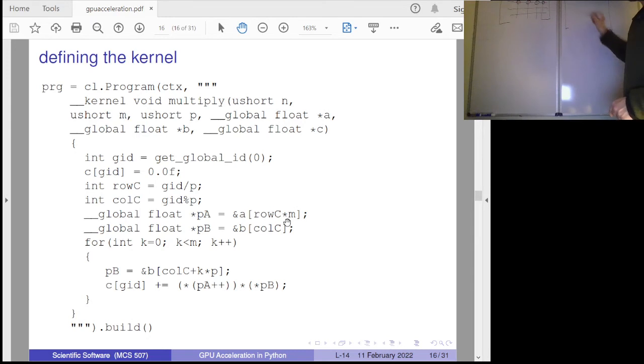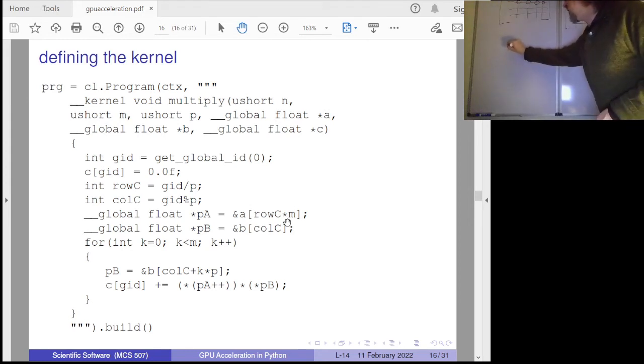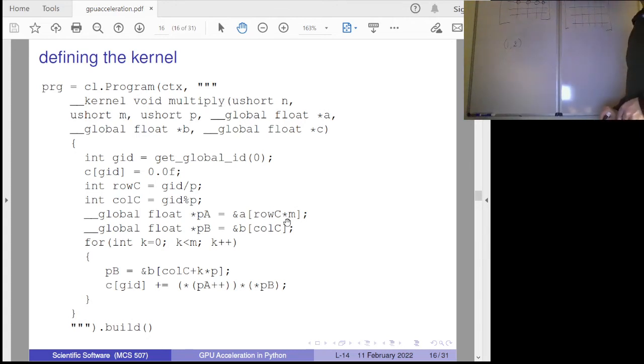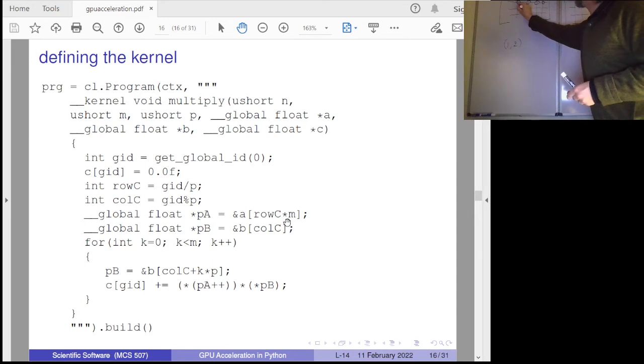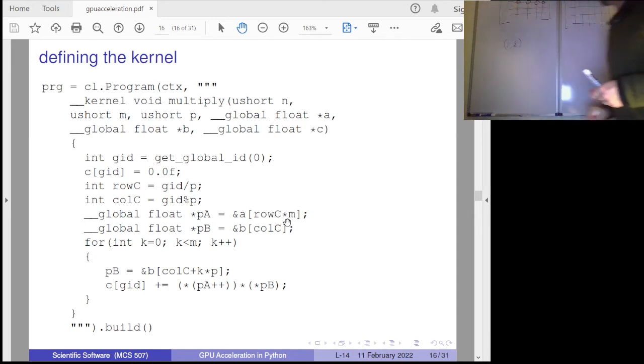If we are going to compute the index 1, 2 in the matrix C, we have to run over all the entries here in red on row 1, and then on column 2.